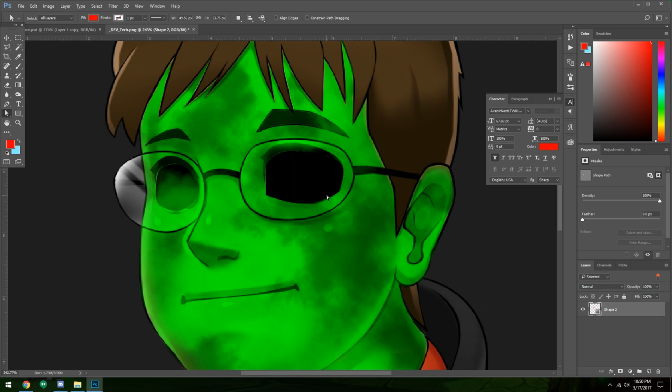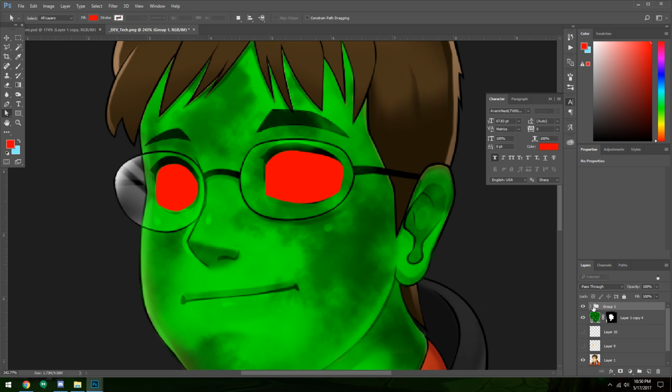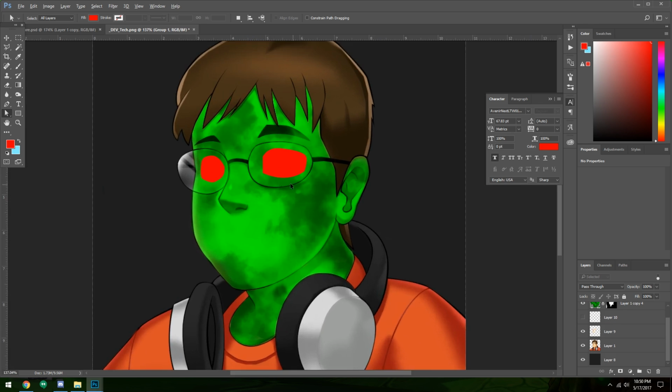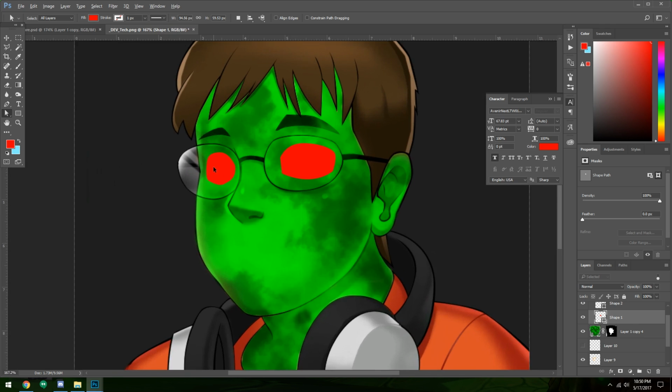Alright, so now that we got this far, we're going to colorize this to being the color that we want. I'm going to group this and bring it up above the fusion matter. I've already got it the color of red, but you can color it however you want. I'm just going to stick with red because it's like the original, and that doesn't look right without the curvature of the eyes.